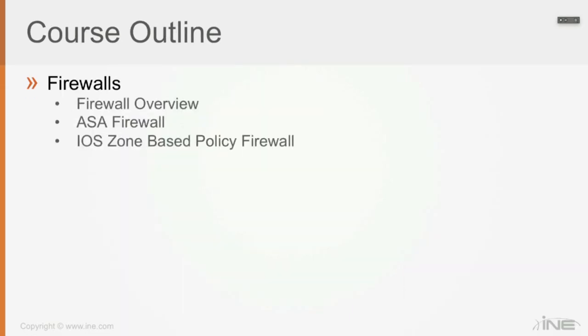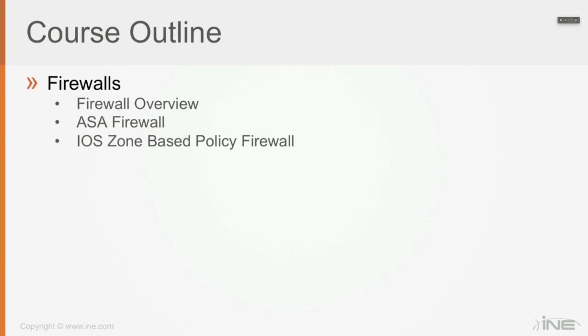Then we're going to go to the firewall section. We're going to go through an overview of what a firewall is, what the available types of firewalls are, and a bit of history as well. So what was the firewall evolution from back in the days until today, what are we dealing with today, and why is that, and of course how do they operate differently than the first initial versions of firewalls.